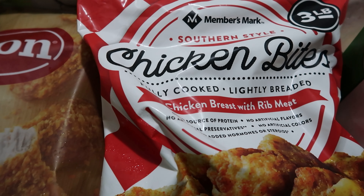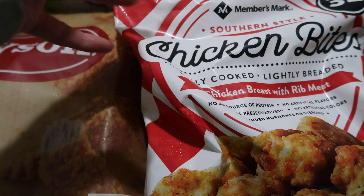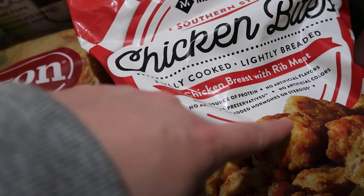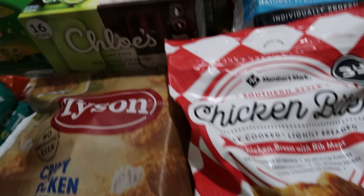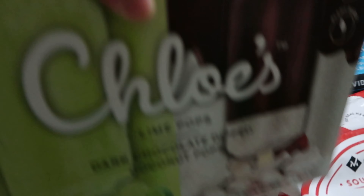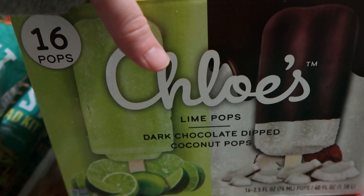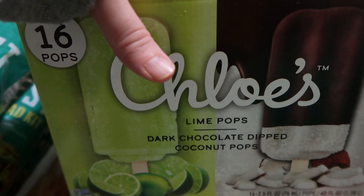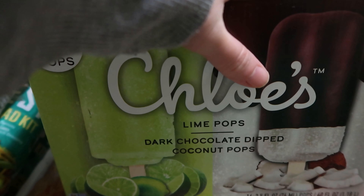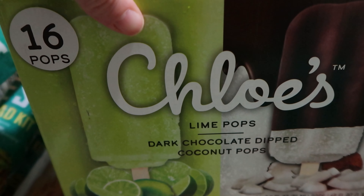We pop these in our air fryer. This is the crispy chicken strips, and this bag here is the Members Mark chicken bites. The Members Mark ones with the red and white plaid are supposed to — and in our opinion do — taste just like Chick-fil-A. This bag is three pounds and is cheaper than the two-and-a-half pound Tyson bag we've been buying from Walmart. With kids, they don't always like large chunks of chicken, so it's easier to have bites on hand.